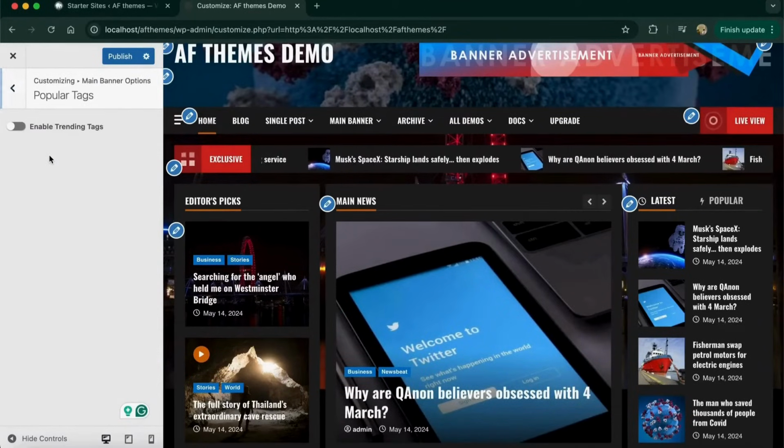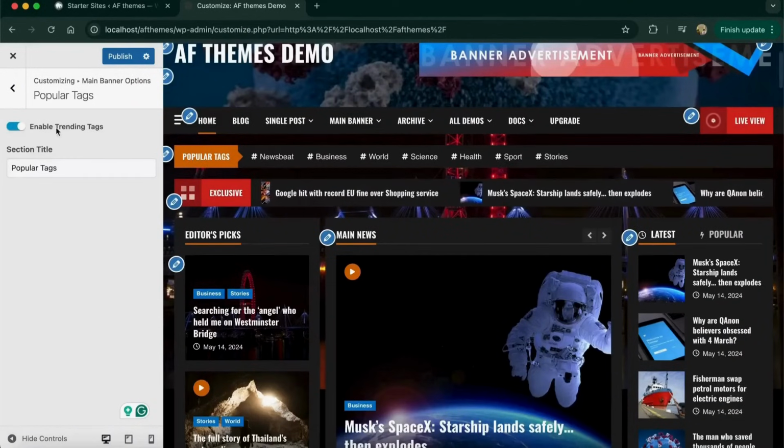Next, let's click on Popular Tags. From here, we can enable or disable our popular tags.